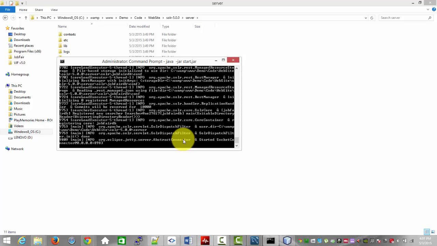Now you don't close this window, because as soon as you close it, the server goes off. You need to leave it open. In your Linux environment, it's always going to be running through the nohup command. So here, let's leave this open and let's navigate to see our new search engine website.